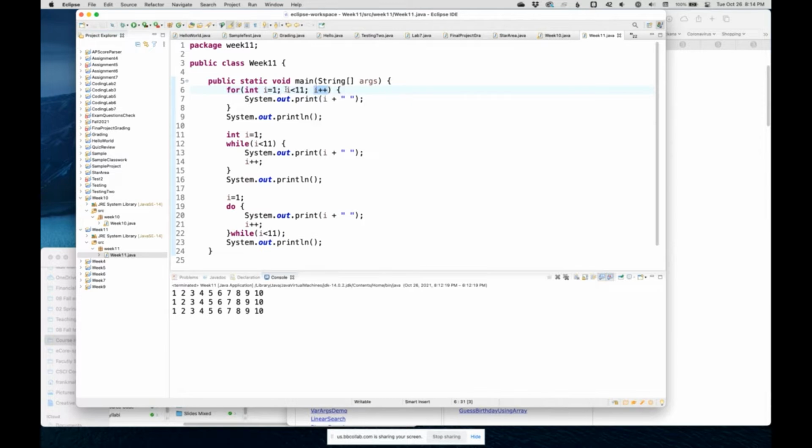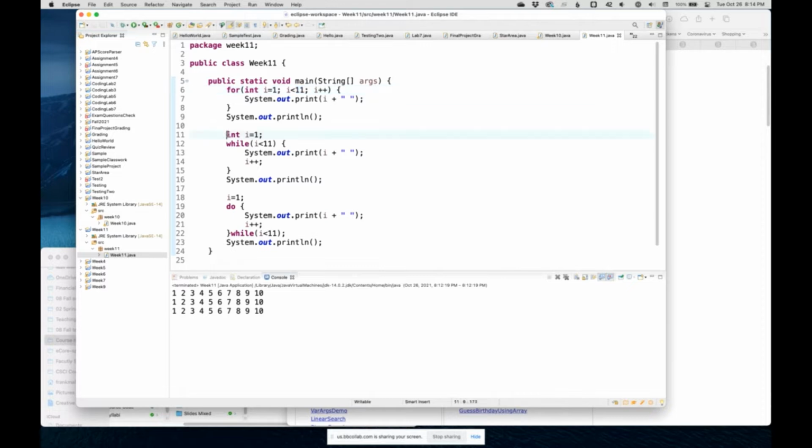Because if you don't change this value, then this is never going to be false, and you're going to have an infinite loop. And so you can define this very easily by providing a value here and here to provide a precise number of times that this is going to loop. And so that's why this is the best choice in this situation.